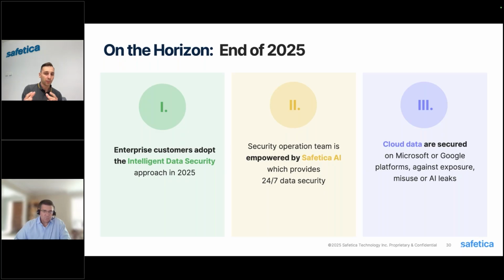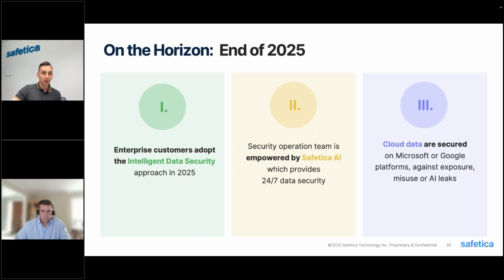The second pillar of our strategy is our AI and our innovation, which is utilizing modern technologies. And again, we want to use these to empower the security teams in companies to use this technology to help them 24/7 with anything they are trying to achieve and basically serve them the incidents that they need to focus on.